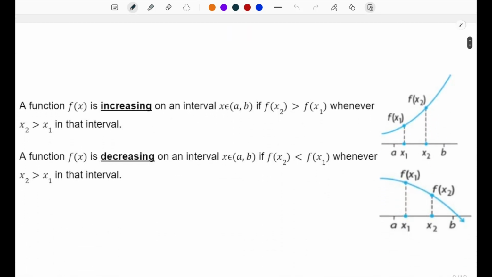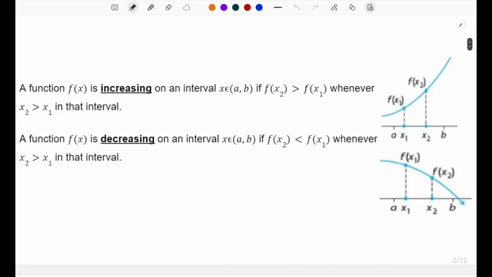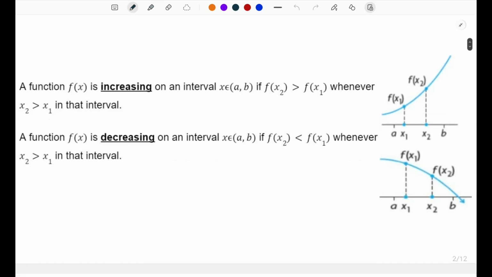So what do we mean when a function is increasing or decreasing? The precise definition that we're going to look at is we can say that a function is increasing if on an interval, so from a to b, which is what we have in our diagram too, on that interval any y values, or values of the function, if you have a value that's bigger than another value, that must have occurred when the x value is bigger than the other x value.